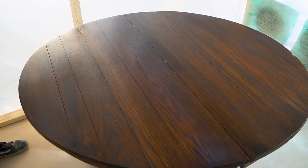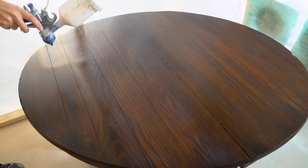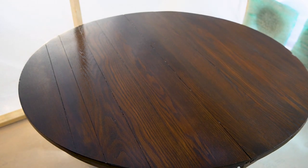I figured out what it was too, that Fuji cap. I took a pair of channel locks and tightened it, which probably isn't a good idea, but it did stop the leaks, so that's all I can ask for. Not really looking forward to having to do that every single time I want to spray, but if it solves a problem, then it solves a problem.